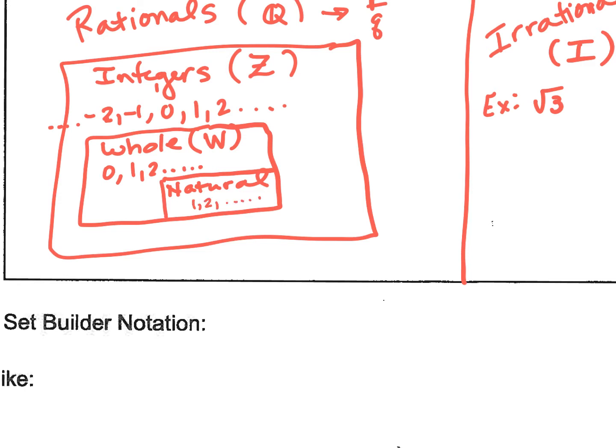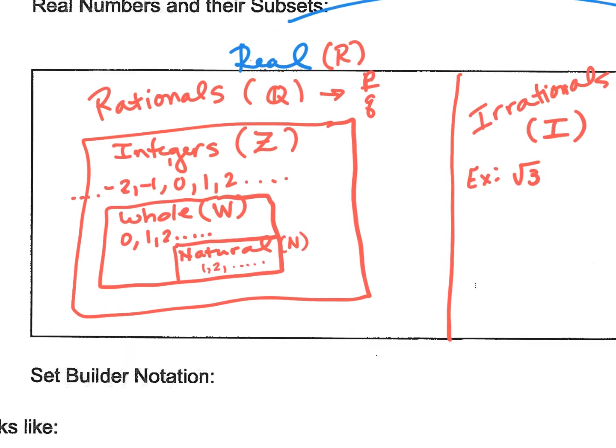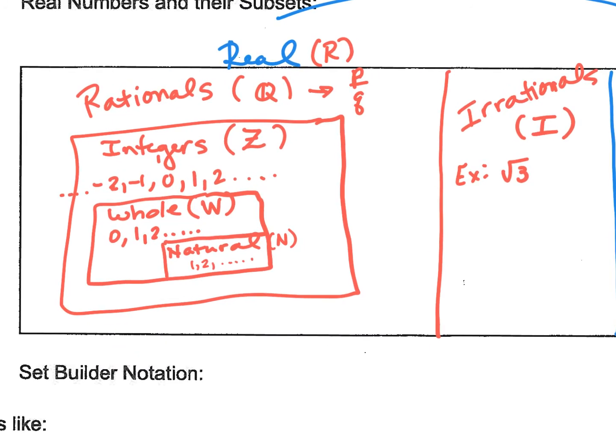Is there a letter for natural? Yeah. Guess what it is? And it's always the first letter unless that's already been used. So for integers, I was already used for irrationals, so we had to go with something else. And guess why we picked Z? Say the word. Integers. Z. Integers. So Z. Reals is R. Rationals, I can't tell you why they picked Q. No idea. R was already taken with real, so they had to pick something else. So they picked Q.